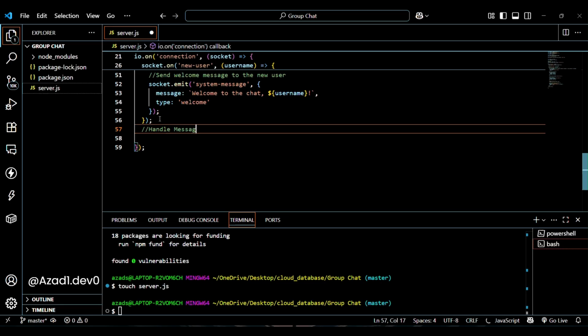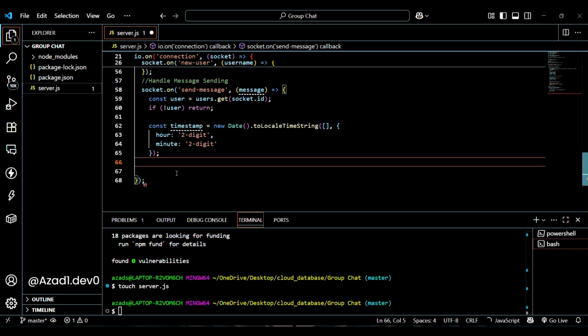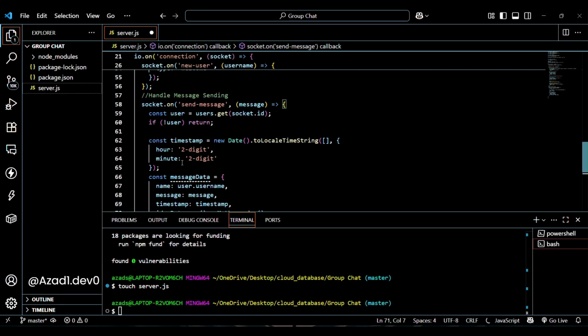After that, we will handle the message sending properly. We will validate the user exists before processing. So the message ID will be generated for delivery confirmation, and there will be a timestamp on the server side to ensure consistency, how fast the messages are getting sent.